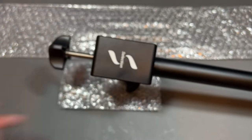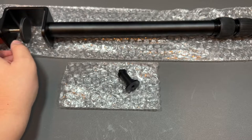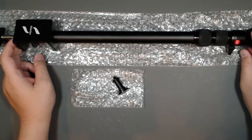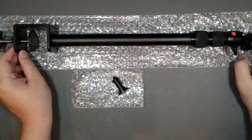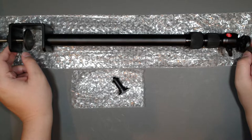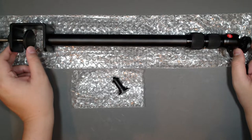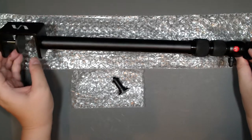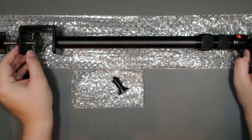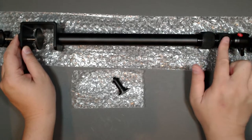So yeah guys, that's pretty much it. I mean, nothing else special to say about this. It's just a good, cheap, inexpensive mount for your desk, for your camera or lighting gear. And that's even for webcams. If you don't like to put your webcam on your monitor, you could mount a webcam if your webcam has a quarter inch adapter underneath, and instead of putting it on your monitor, you could put it on a telescoping desk mount like this, and you could have a little bit more versatility with it moving 360 with the ball head and adjusting the height.